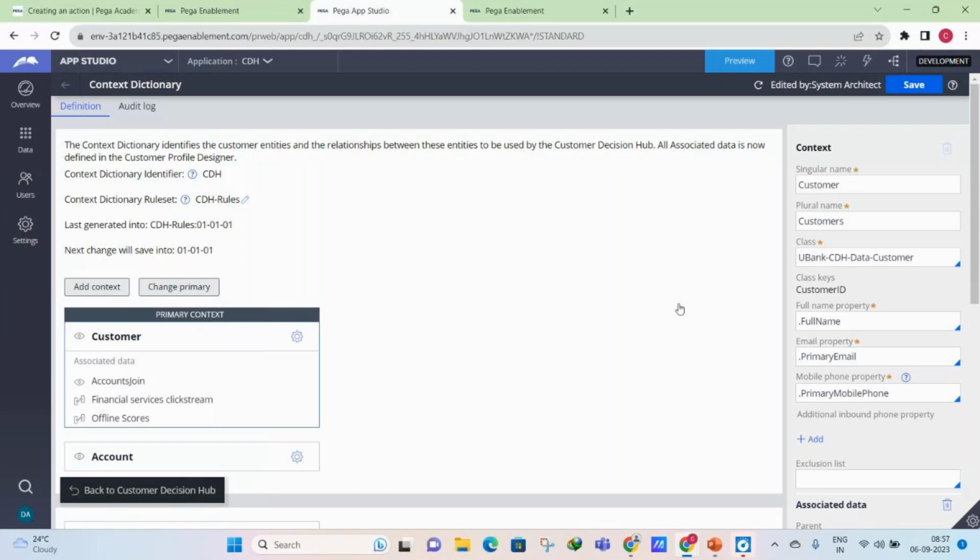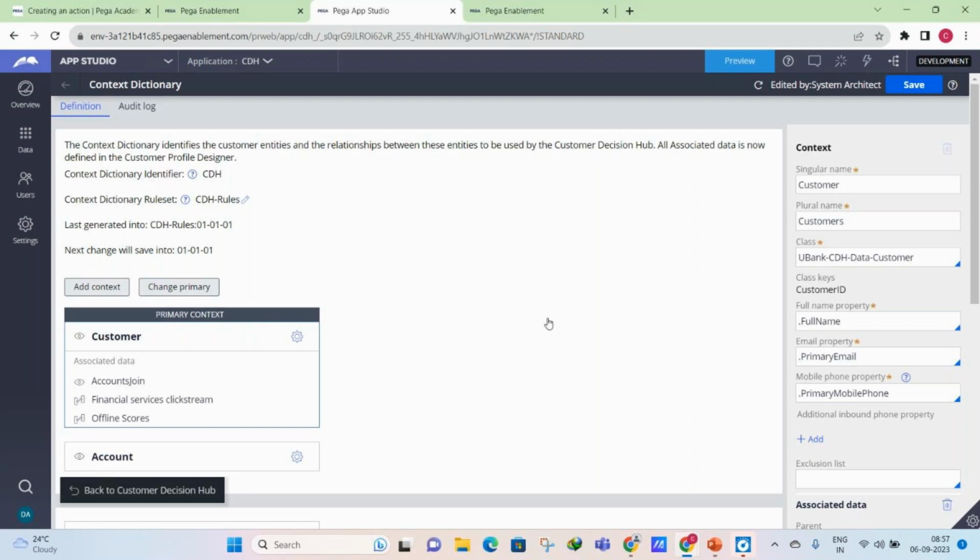So if you have to do that, you need to know whether the customer is having that credit card or not. So that data you call it as associated data. Associated data means whatever the customer's associations are, for example, the customer's existing personal loans, existing credit cards, existing debit cards.